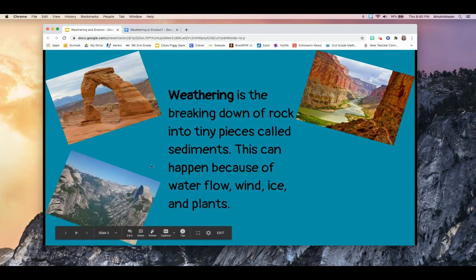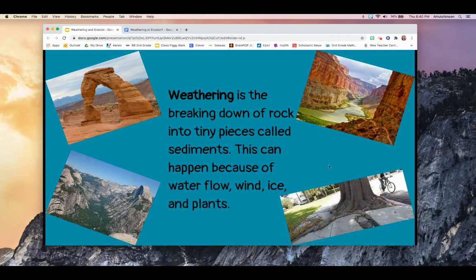This is a picture of Yosemite Valley. It is believed that Yosemite Valley was actually carved by a glacier. Do you remember what glaciers are? They're layers and layers of ice that form up in mountains and then slide down, hoping to find a sea at some point. When that happens, the ice actually breaks apart the rock and can carve out a valley, which is how it is believed Yosemite Valley was created.